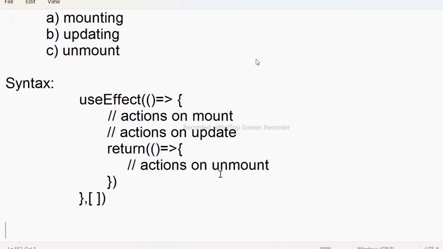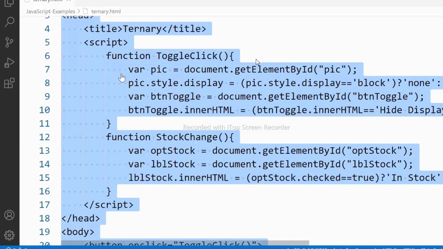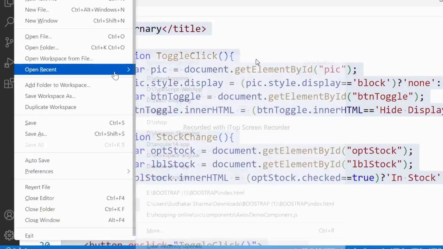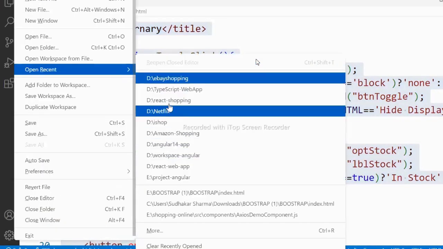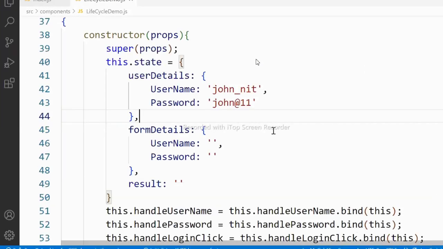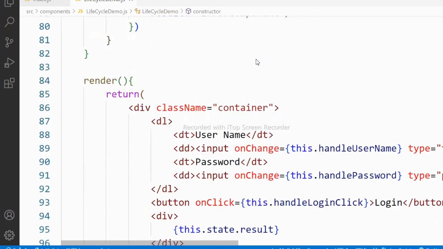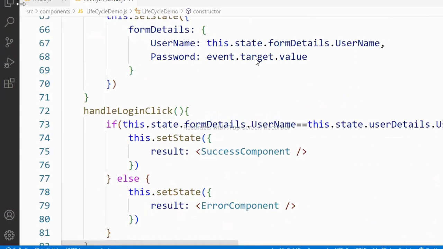We already did one simple example. Let's see here, the same concept you have learned. This is the class component related lifecycle example I showed you, with login and passwords: if the user ID and password are correct, then open the success component, otherwise the error component.